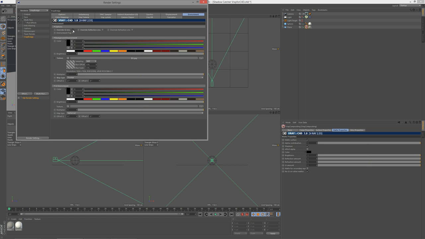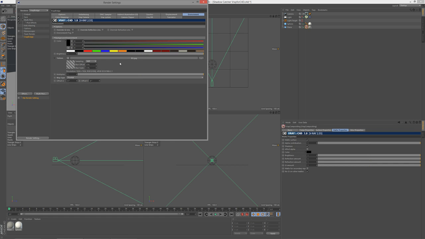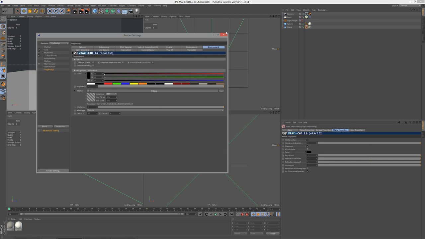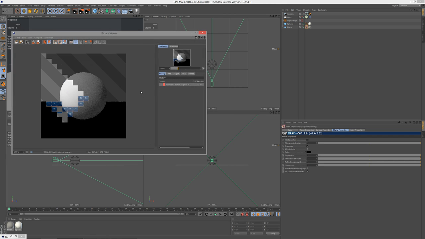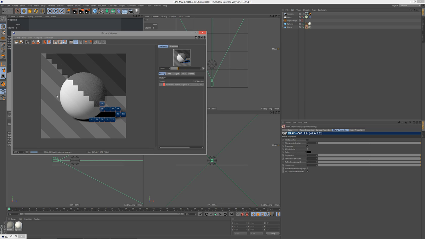Right now I'm going to uncheck this, and let's see in a moment why I've got it set like this. So usually you just need to add your background image to this texture slot and set the map type to frontal. So let's make a test. Right now this is the image we are using as the background. We are having the shadow, as you can see, so everything is working fine.